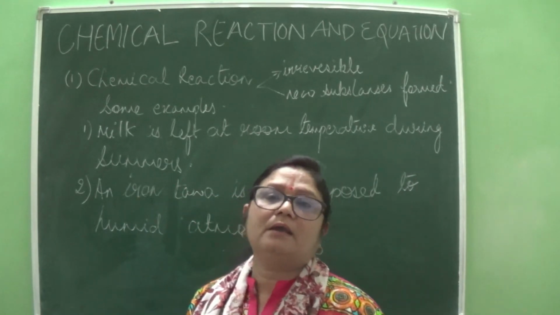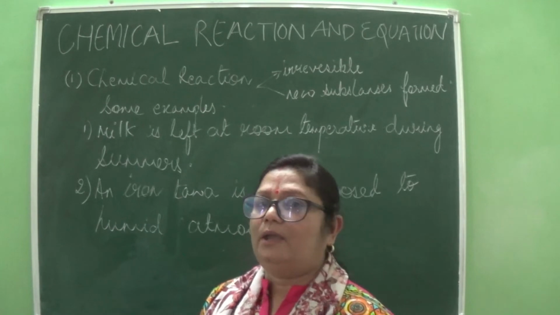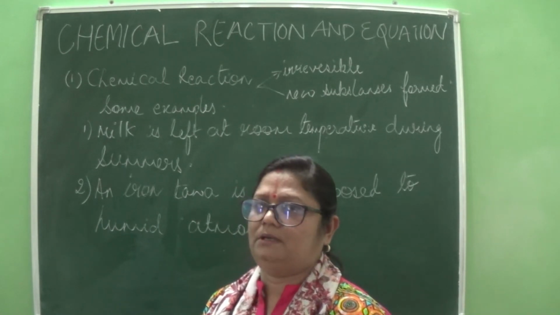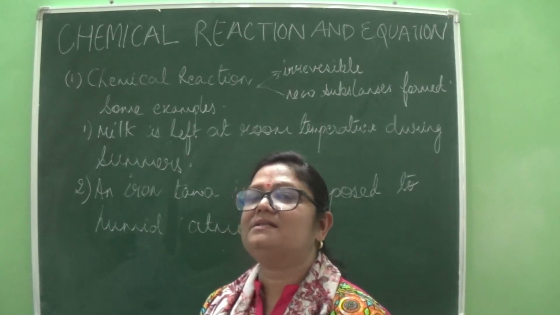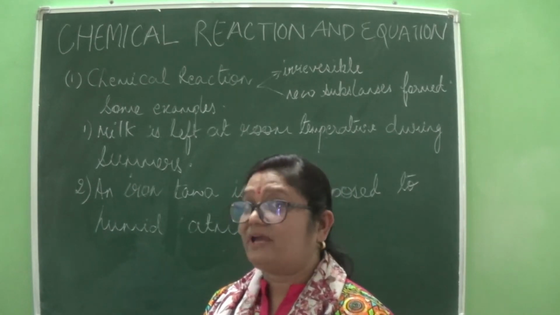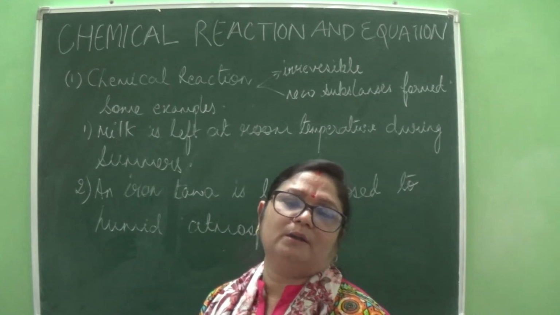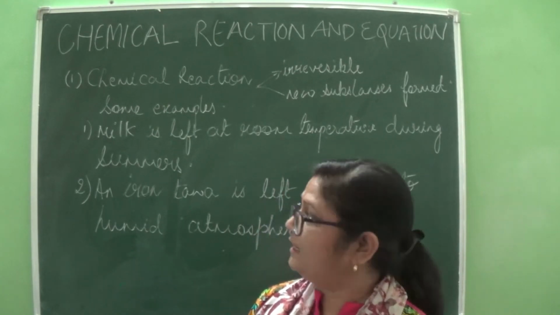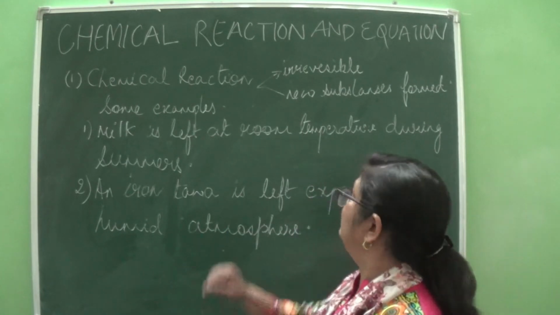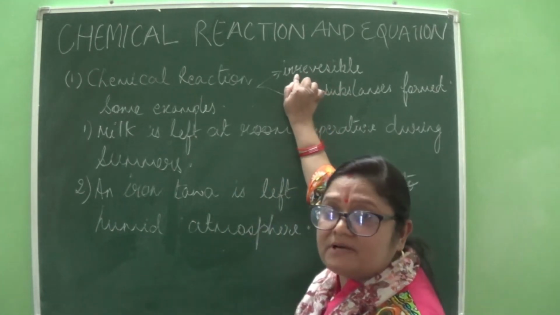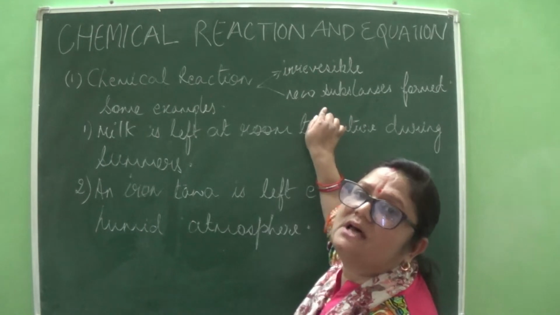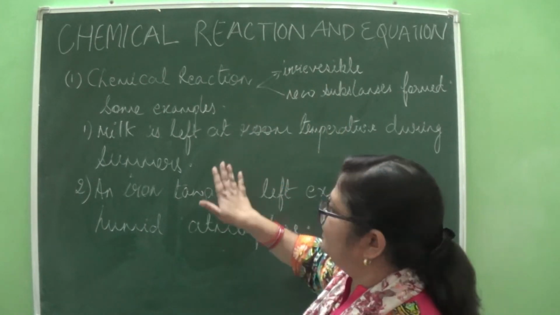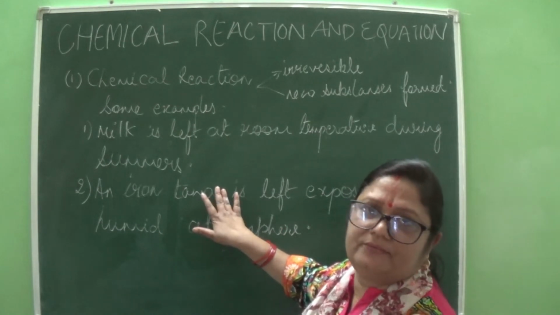Now, when you are cooking food, what happens? You take the vegetables, you add spices to it, oil to it. Will we say it is a physical change? Can we get the vegetables back? No. So it is a chemical change, and here again I will say the two points which you have to remember are that it is irreversible and new substances are formed. These are all examples from day-to-day life.